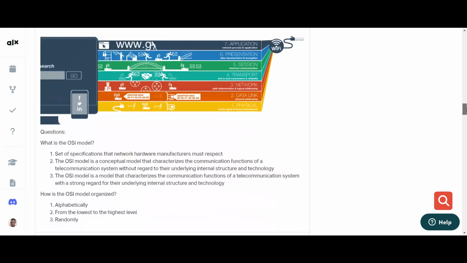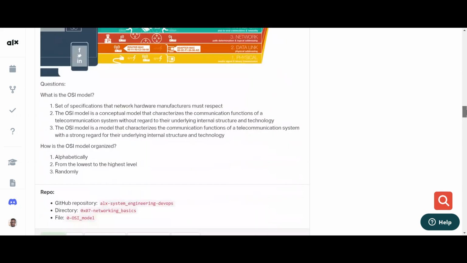Questions: this is what we are supposed to do now. What is the OSI model? A set of specifications that network hardware manufacturers must respect. The OSI model is a conceptual model that characterizes the communication function of a communication system without regard to the underlying internal structure and technology.